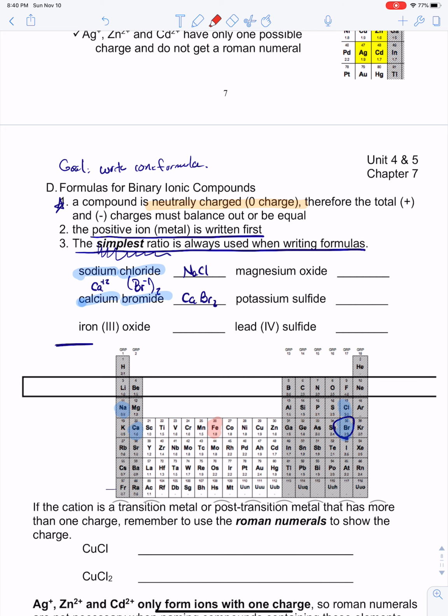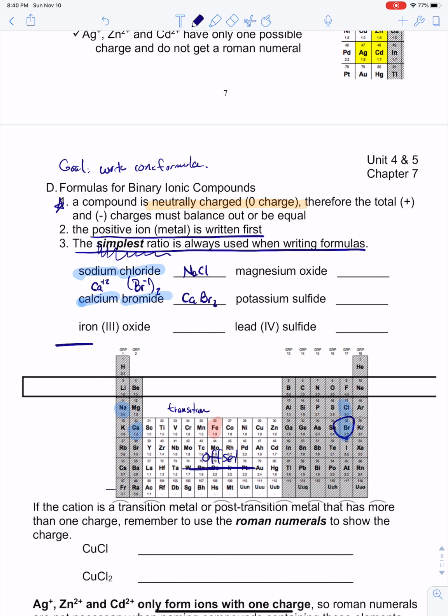Iron's in the D block. This is called a transition metal. So elements in the transition metals, right here, this is a transition group. You can't do that because there's an offset on the D block. So after the 19th and 20th electron of the 26 iron has, 19 and 20 go into the 4s, but the rest of them go backwards and backfill to 3d. So there's a transition, so you can't do the same thing like you do in the main group, the S and P block, representative elements, all those things mean the same thing.